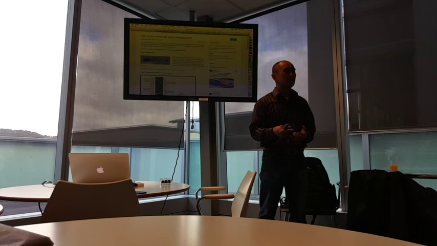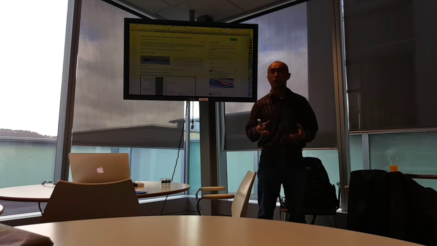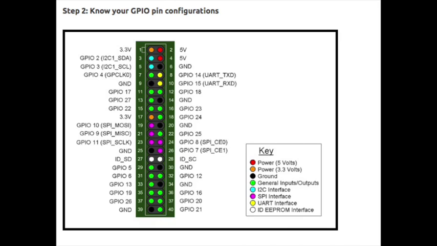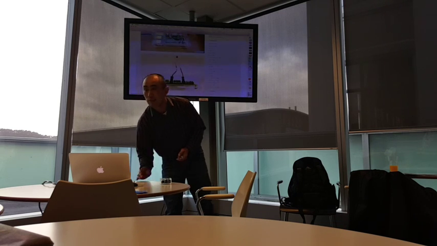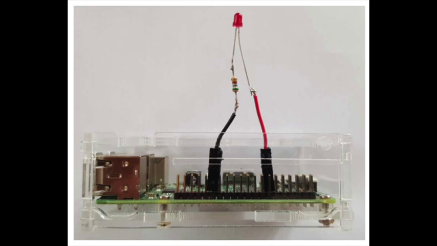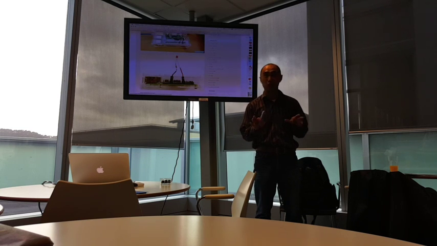The next part is I jumped online and I grabbed the pin configuration of the Raspberry Pi. You can see down here, I had to find which was the 5-volt pin and which was the ground pin, of which there were several options to choose from. Next, I connected it all up. You can see my handy soldering lobs of solder there. I hate soldering, I'm not really good at it. I don't know if you guys have ever done it before, but it's pretty tricky.